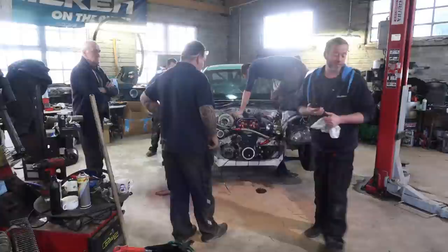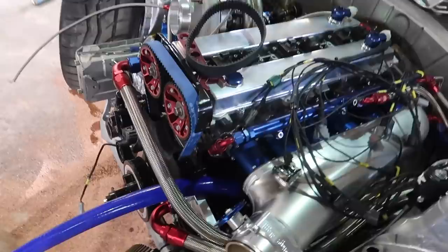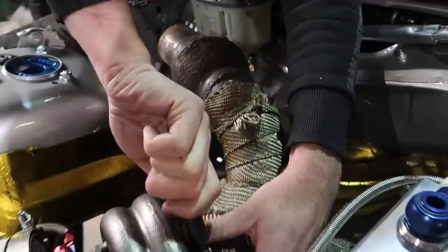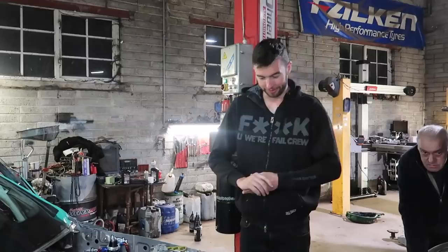She looks good, doesn't she? That obviously. It's just like cold air into. Secret. Top secret. Boom for the first time. This is exciting times now. Hopefully we'll be hearing noise tonight. Coming together. Oh, exhaust is nice. One off custom. Spent a couple of weeks making it. Suits, really suits the engine. Yeah. 2 minutes and she's gonna start. Wow.